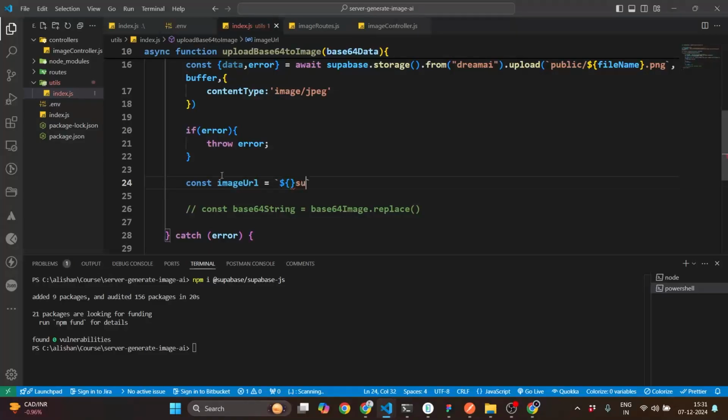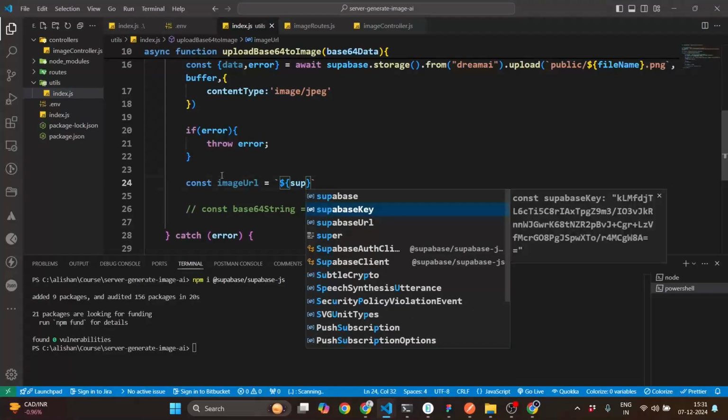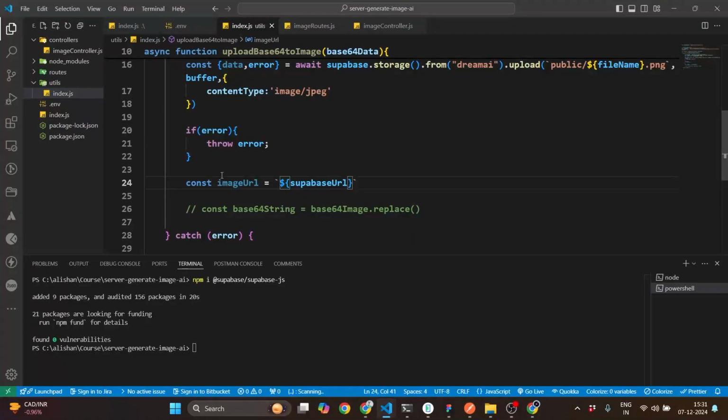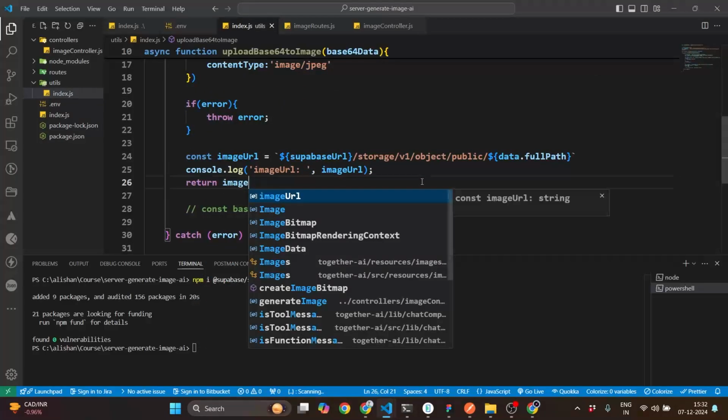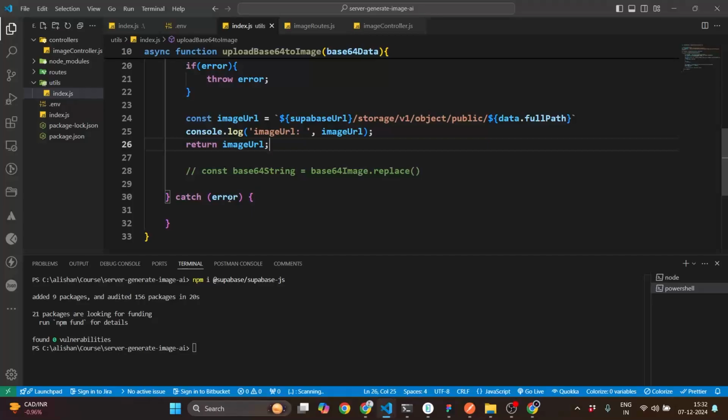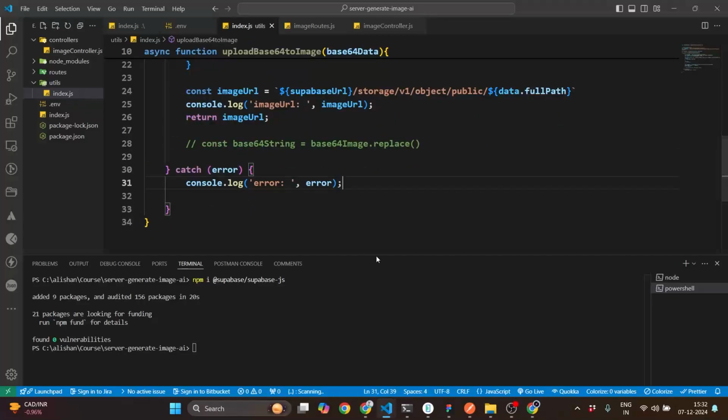We're gonna write the Supabase URL, slash storage slash v1 slash object slash public slash, like this, data.fullPath. And we're gonna console log this image URL, and return this image URL, and we're gonna console log the error if there is any error coming up.